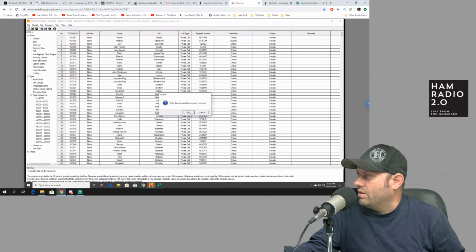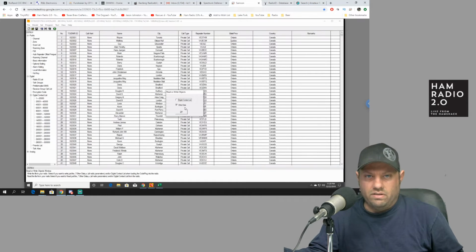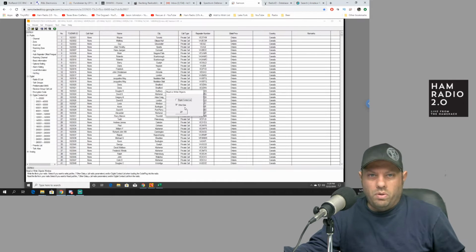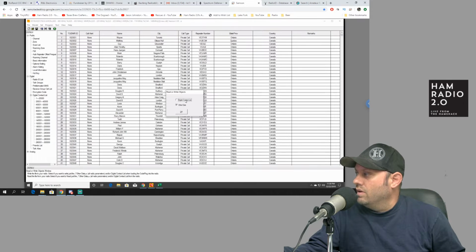Do you wish to write? Click OK. And now, instead of writing other data, this is where it comes up by default. Other data is basically everything except your contact list, which is your code plug, your channels, your zones, your radio ID and all that kind of good stuff. You can write them both at the same time if you want to, but I've already written my code plug. I don't need to rewrite it again. So I'm going to do Digital Contact List. I'm going to click OK.